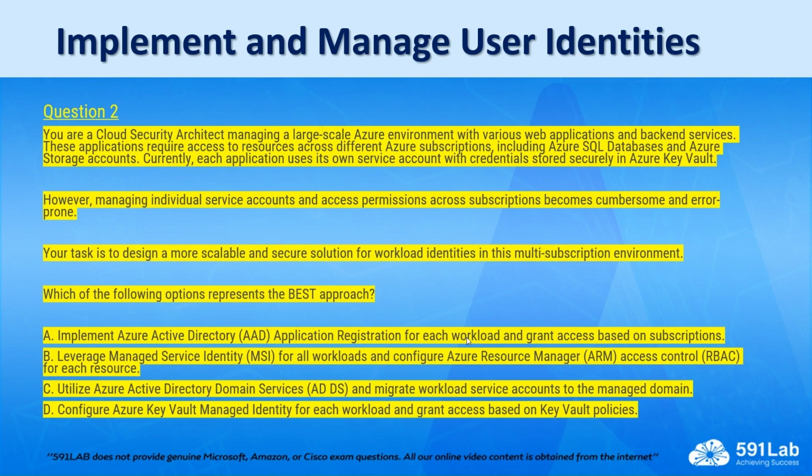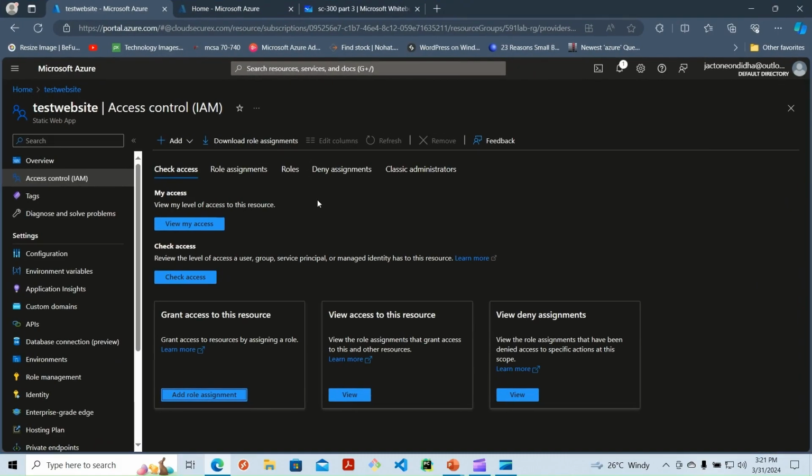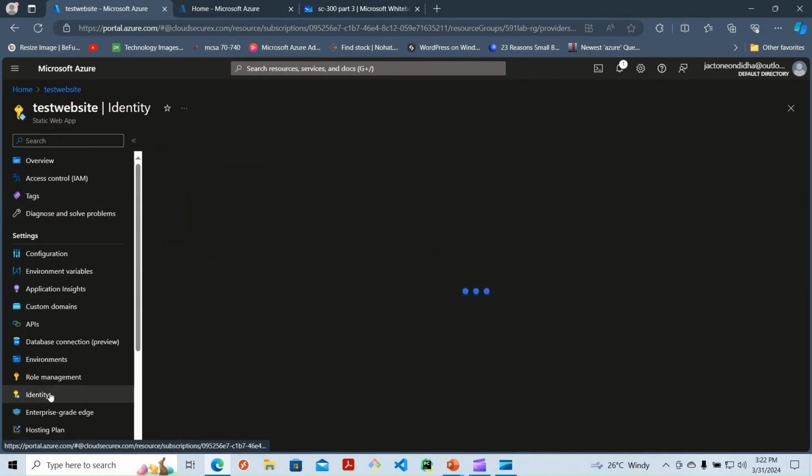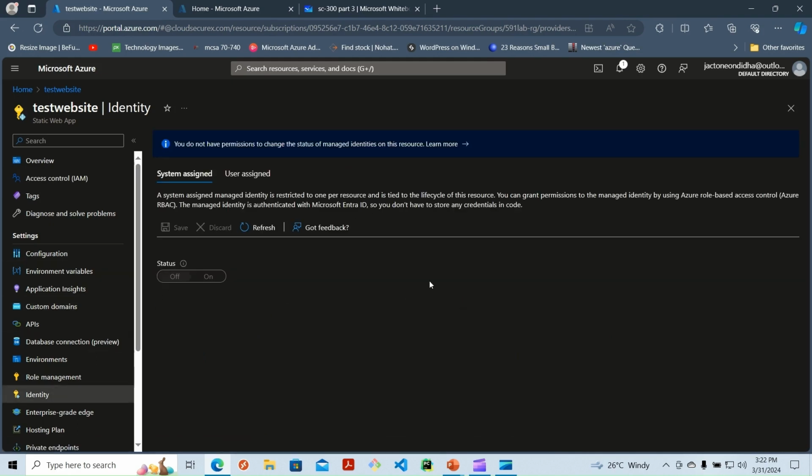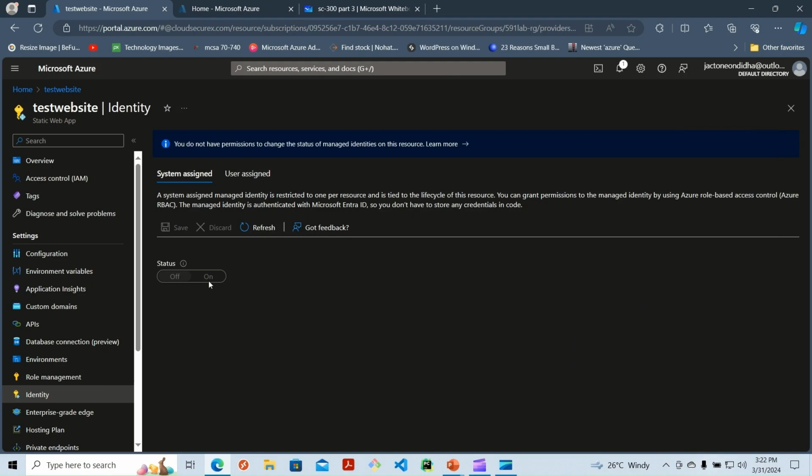So the implementation steps for this particular scenario will be, for example, if I have my web app, I go to the resource, this is my web app, and then I go to identity. Under identity, because I'm enabling MSI for the workload, I need to confirm the status is checked to on, and then configure RBAC permissions.